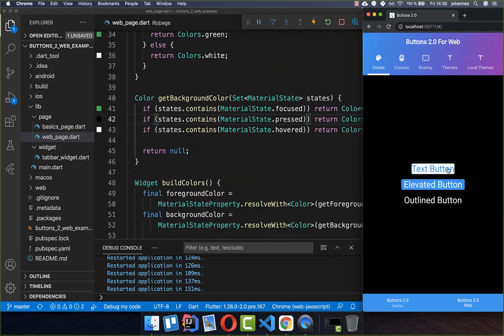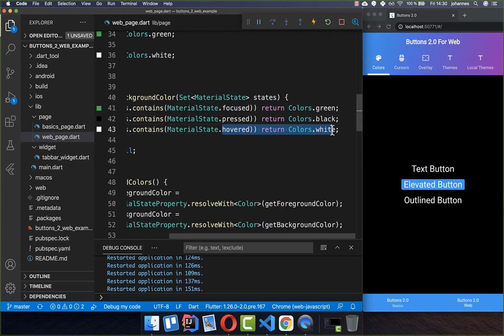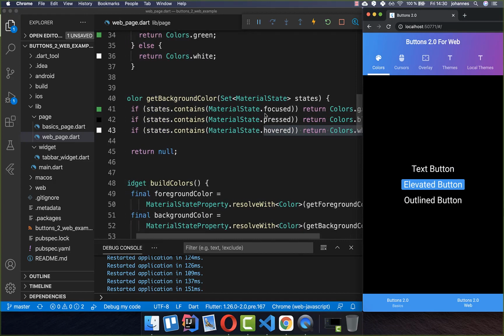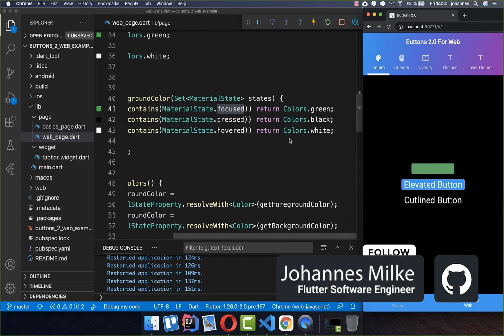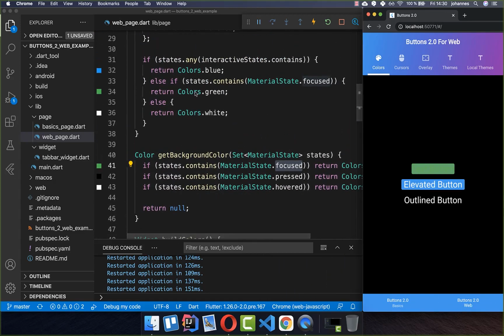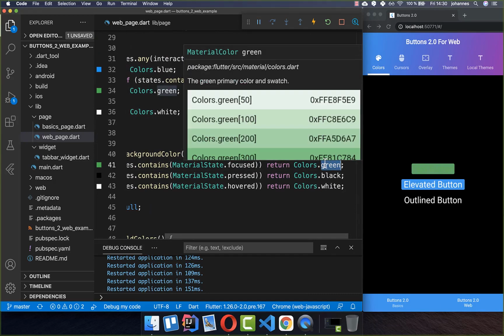So if I hover here, you see we have a white color, and this is because we have defined it here. Our background color is white, and we also can put here, for example, this focus state inside. So again, I put here this tab inside, and you see, okay, this time we have here this green color for our background, and also our focus state is here green, therefore it doesn't make sense. However, you can also put here another color inside for your background color so that it matches.